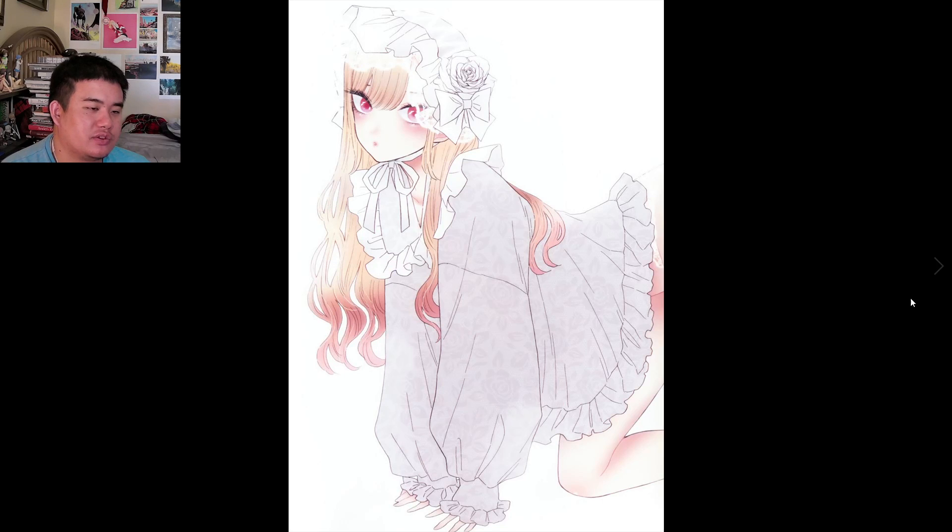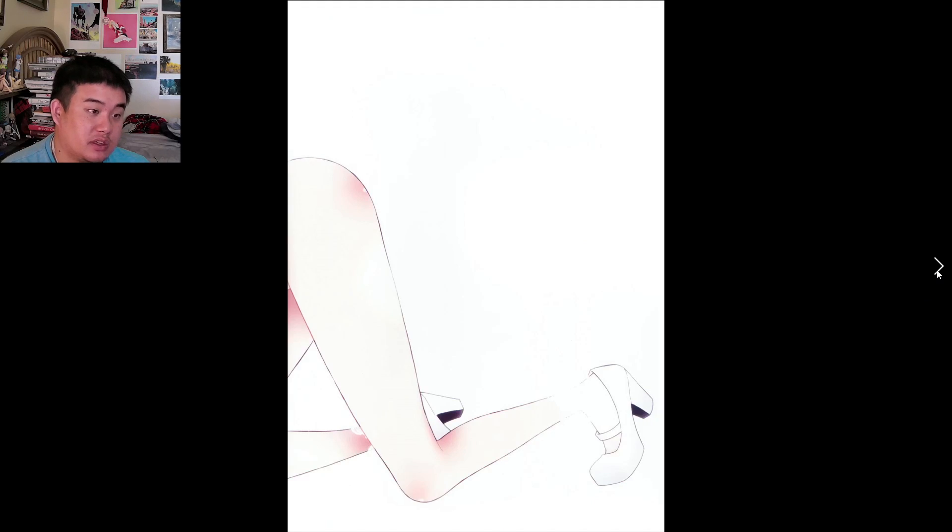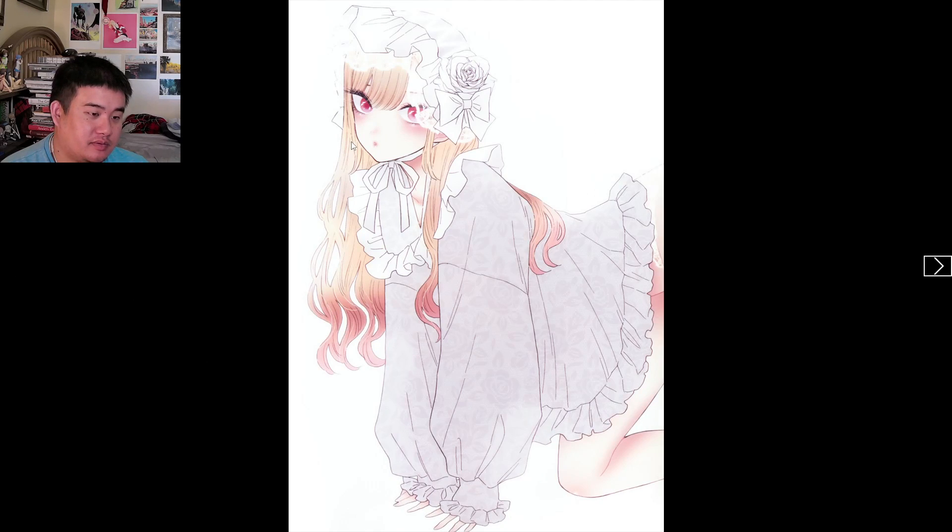I think there's a two-pager right here. Very risqué, but very nice. I like the detail in the clothing too — the folds are subtle. They're just enough, not too much. Too many folds get in the way, but I think this is just the right amount of folds right here. It connotates exactly what kind of fabric it is without being overly detailed. That rose looks nice too.